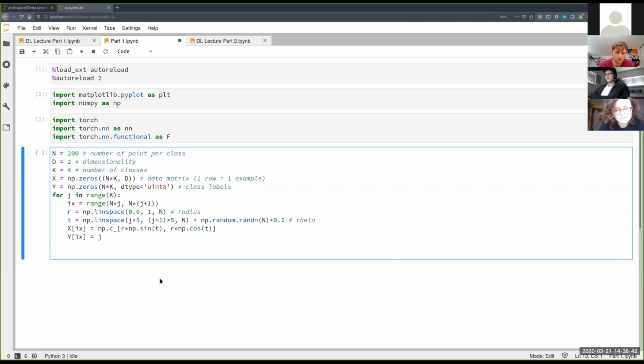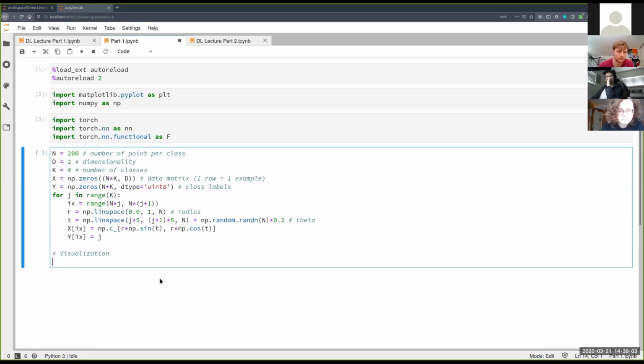I've never seen that np.c thing, but that's a very R thing. Yeah, I agree with that. C is the concatenate function in R. But anyways, are you guys all caught up? Yeah.